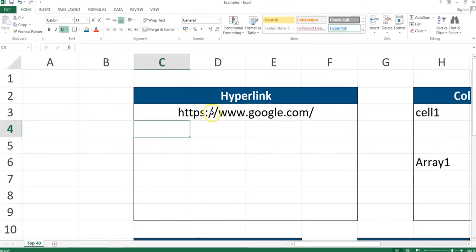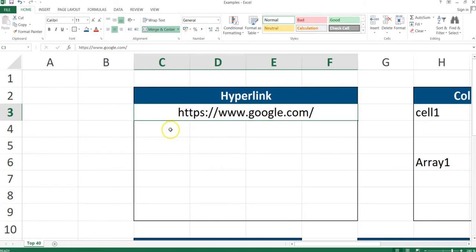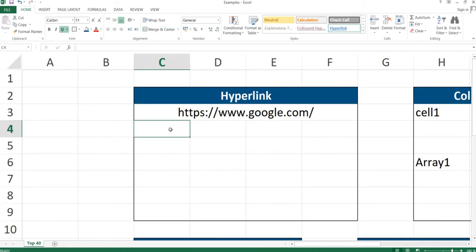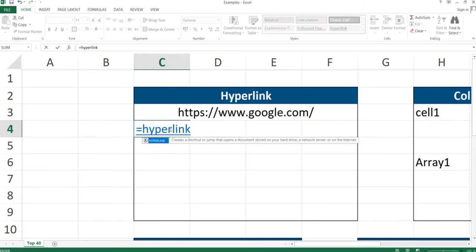So this is the link that I've got here, and I want to put this as a hyperlink. So hyperlink is going to be this, and I need to select this, and the friendly name is going to be Google.